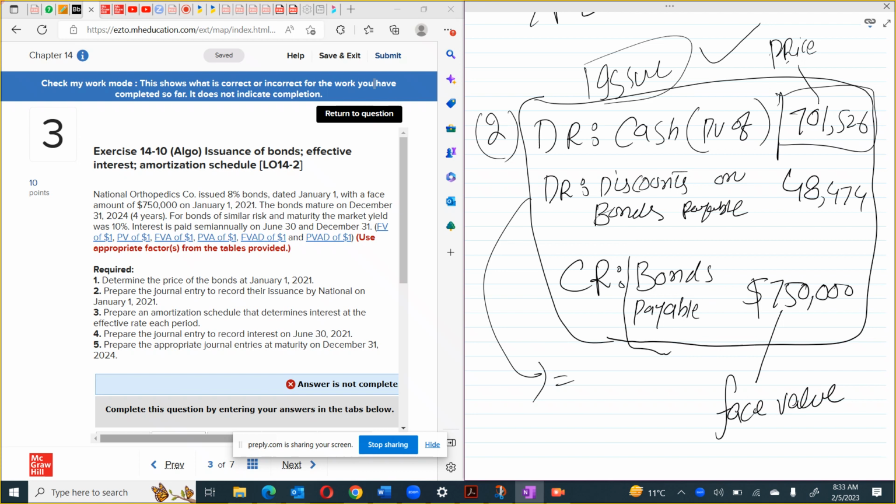Either it is a discount or it is a premium, but we are discussing the discount. So discount is always debited. If it is a premium, it will be credited, but we are solving the discounts. And how do I know that this is at a discount? Because I know that the price of the bond is less than the face value. The yield is greater, or in other words, the coupon is less than the yield, the market rate. So that's why I know that this bond is issued at a discount. All we are doing here is for the discounted bonds. So debit cash, credit bonds payable, debit discounts on bonds payable.